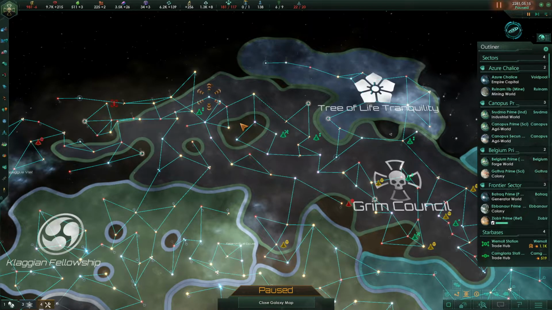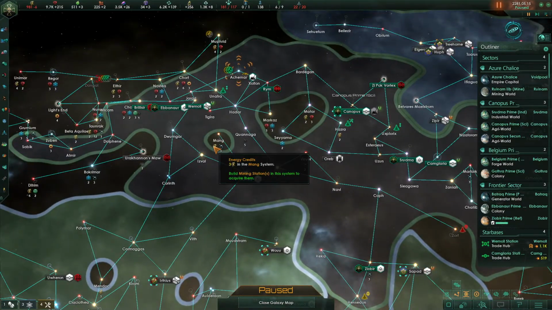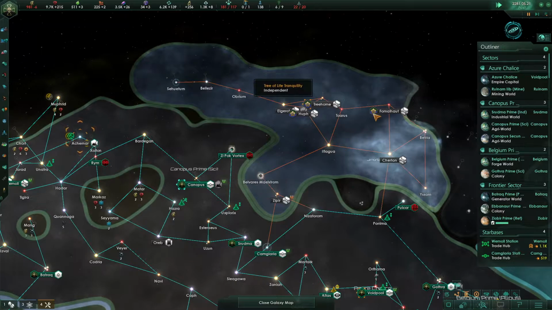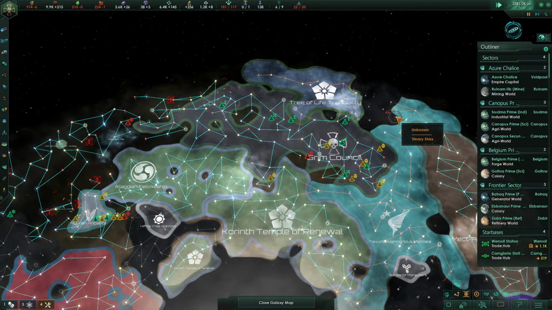Hello everybody and welcome back to Stellaris, where we are currently... I don't even know where we are. I guess we're just going to tick forward and we'll figure this out. I do want to attack the Tree of Life Tranquility soon enough. They'll be probably our first best target. They're nice and isolated, so there's that, for sure.